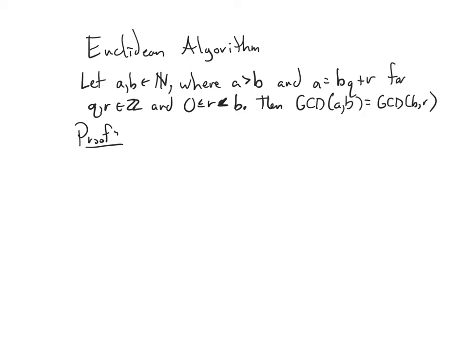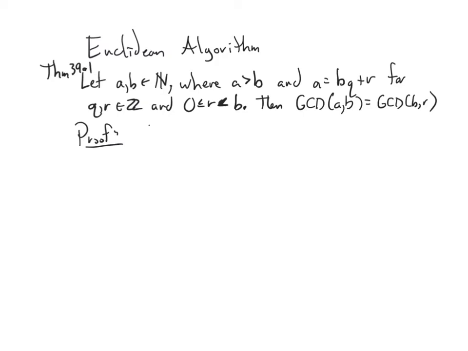prove this. But this is, let's say, Theorem 39.1, if you like. And it says that, well, if you can write a number in terms of the quotient remainder theorem, so you do a divided by b, and you get that a equals so many multiples of b plus a remainder, then the GCD of a and b can be reduced to a smaller problem, which is the GCD of b and your remainder. So let's prove that.